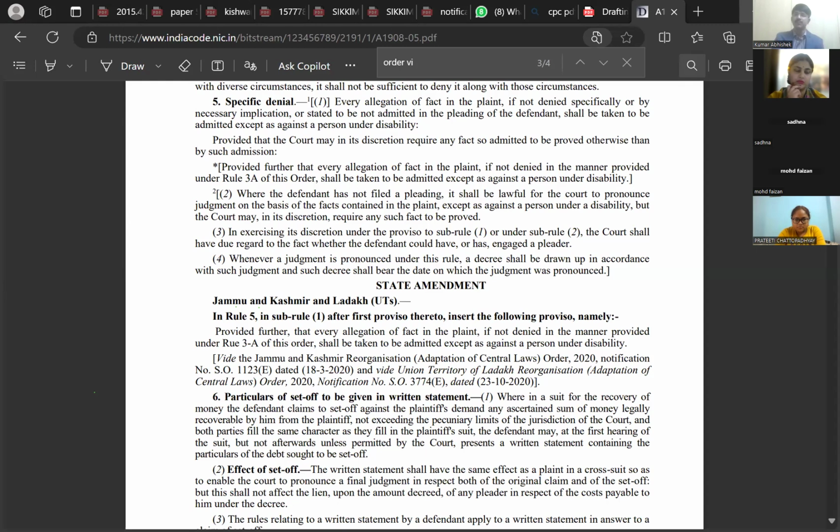Then we'll proceed further. When we talk about pleadings in the superior courts, so in the High Courts or the Supreme Court, the pleadings are governed by the rules of procedure laid down by those courts. So, as you know, those of you who would have interned in the Supreme Court, the pleadings in SLP have to be in 8 paras. If your SLP is not in 8 paras, or where an interim relief is not sought, in that case, if the SLP is not in 6 paras, then the SLP would not be cleared at the level of the registry.